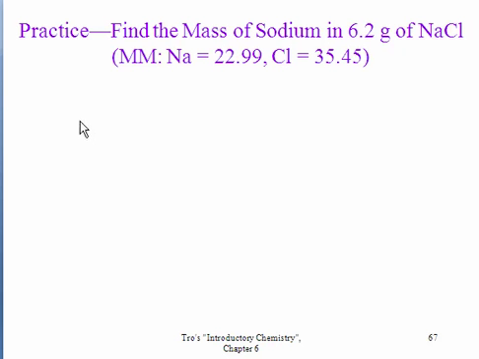So go ahead and pause the slide, see if you can figure out the answer to this problem. Find the mass of sodium in 6.2 grams of sodium chloride. And they give us the molar mass of sodium, 22.99, and the molar mass of chlorine, 35.45. So pause the slide, and when you're done, we'll go over it.